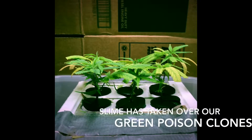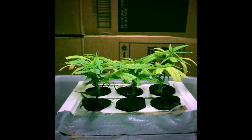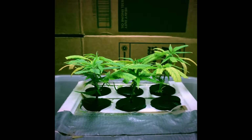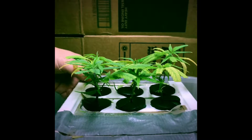Alright, welcome to this episode of my cloning of the green poison mothers. I had early on bragged about how efficient and nice this hydroponic cloning system is. And it is, I'm not complaining. I've had good luck with it all the way up until this point. However, there seems to be a little bit of an issue with what's going on in here. So let's take a look.